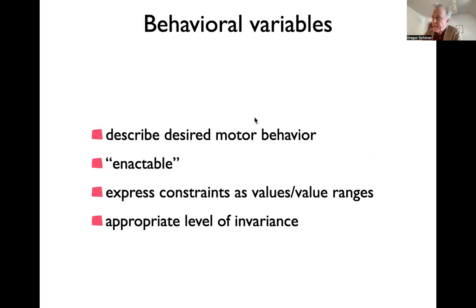These are criteria that we use to select or to characterize behavior variables, and that's something we can ask about nervous systems, animals, if they fulfill that. So what I described is that you can express or describe the desired behaviors for a robot, or maybe the observed behaviors for an animal, in terms of these variables as values or sets of values, or also as trajectories, so time courses of such variables. The other aspect, of course, is that these variables are sufficient to then generate behavior. I wrote down here enactable, I'm not even sure that's a word. There is an engineering term called controllable, which has a much more specific technical meaning. This is not quite the same, although very typically you would also ask for that. So can you actually bring about behavior that realizes particular values of this variable?